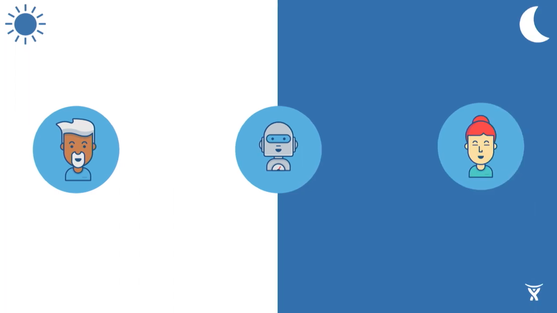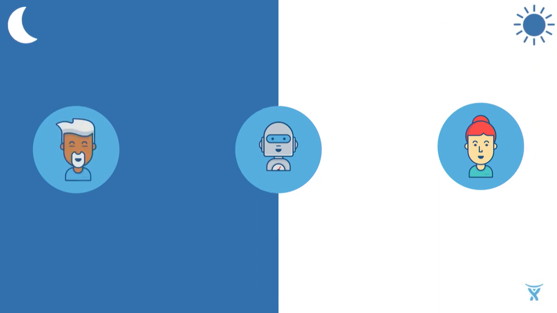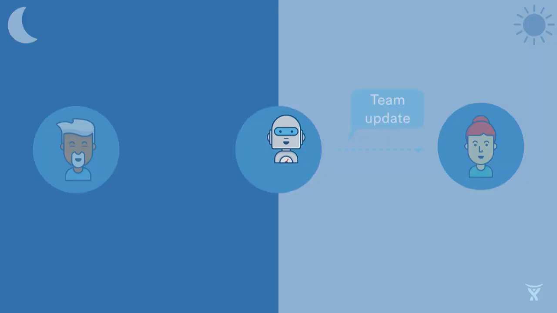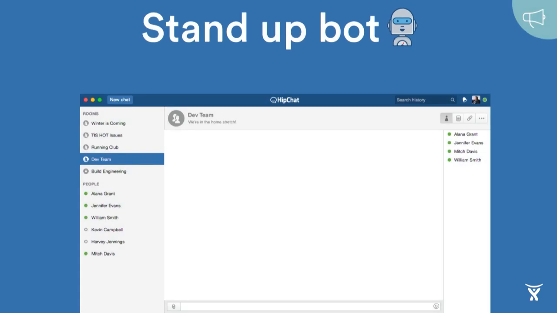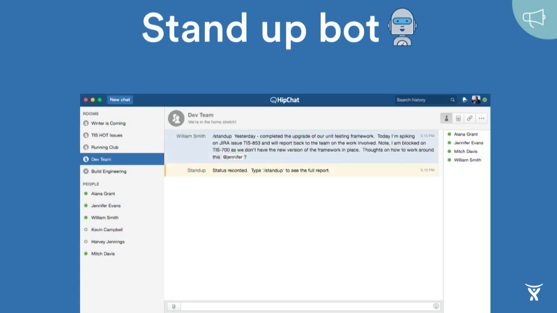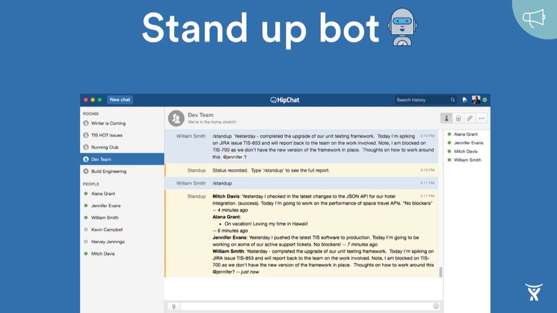So we have this small thing where you can tell the bot what you've been doing. You put in your status update, tell the bot, and then if people wake up on the other side of the world, they can ask that bot, so what has the team been doing, the distributed team? And it tells you what they have been doing. So we integrated that into HipChat, and that's our small stand-up bot. You can tell the stand-up bot, this is what I did yesterday, and then if people on the other side of the world wake up, they can ask, so what has the team been doing? So /stand-up, and then you can see all the things here, what the team has been doing. Helps us.